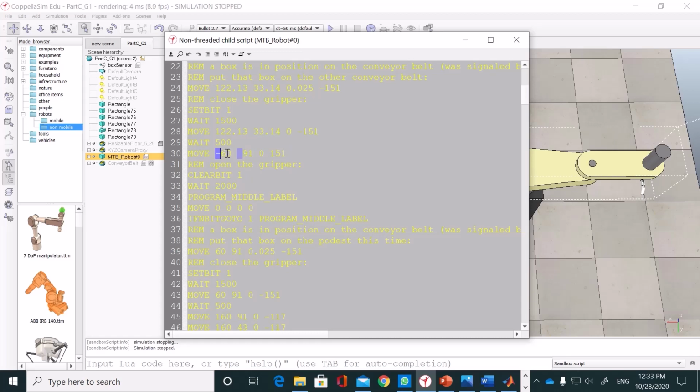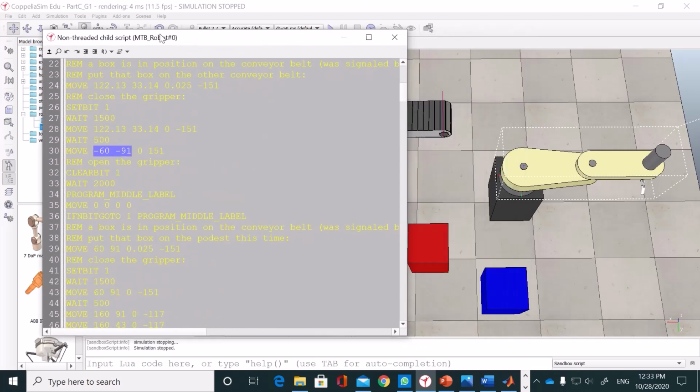So this minus 60 and minus 91 should be changed to a new value that you have found, which is the value on the blue large box or platform.